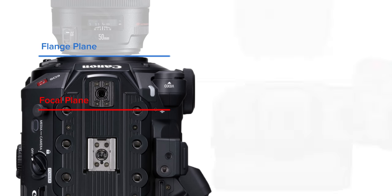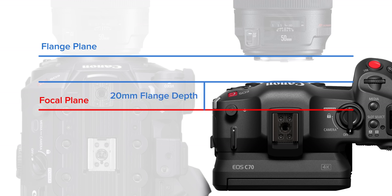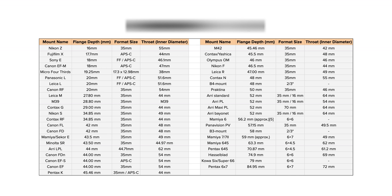With the introduction of mirrorless cameras, shorter flange depths have been introduced, such as Sony's E-mount, which is extremely shallow at just 18mm. This means that adapting lenses has become incredibly popular over the past few years. This is possible with short flange cameras, but not so much with larger flange cameras. The rule of thumb is, if the system that the lens has been designed for has a larger flange depth than the system you're putting it onto, an adapter should exist.